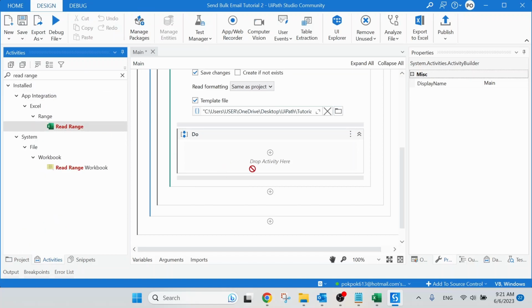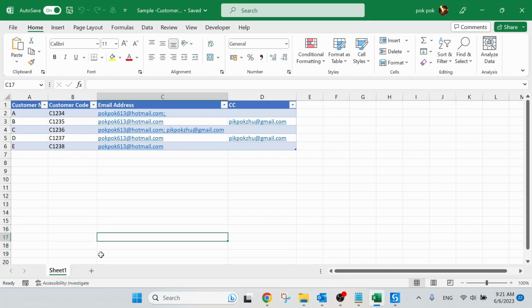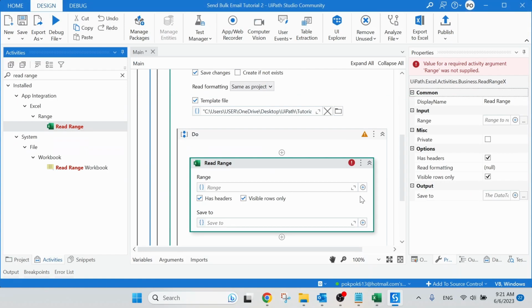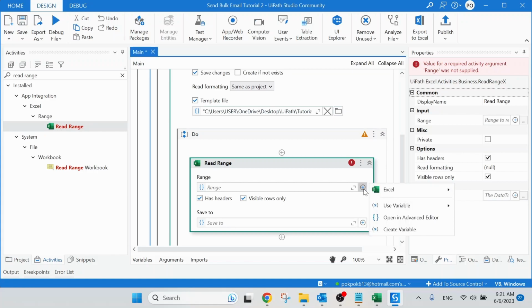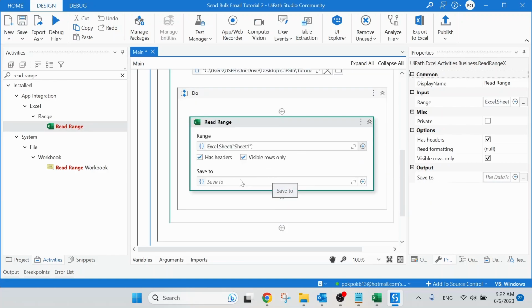Basically, it allows us to read a certain worksheet in our Excel. And in this case, it will be our sheet 1 because this is where we store our master data list. Click on the plus sign here and you can see that UiPath has automatically loaded the available worksheets. Click on sheet 1 and we are going to create a new variable so that we can just call out this variable name instead of typing this long function whenever we need to call out this sheet 1.